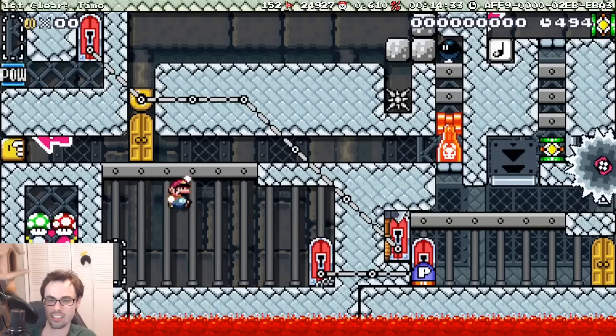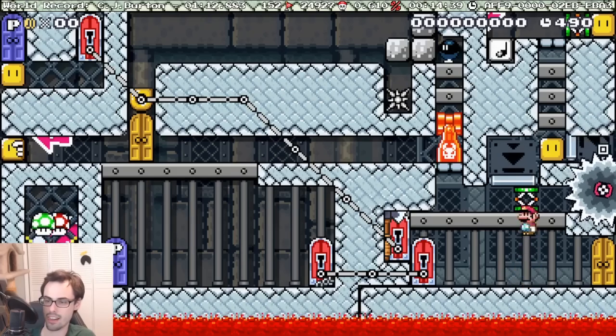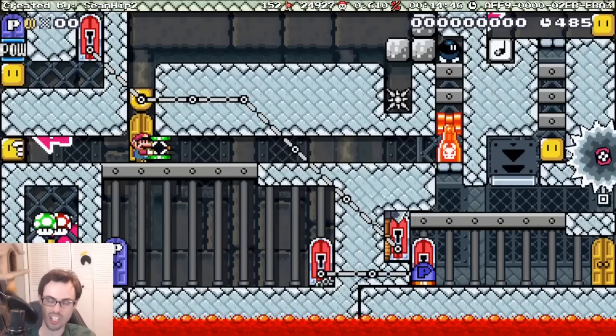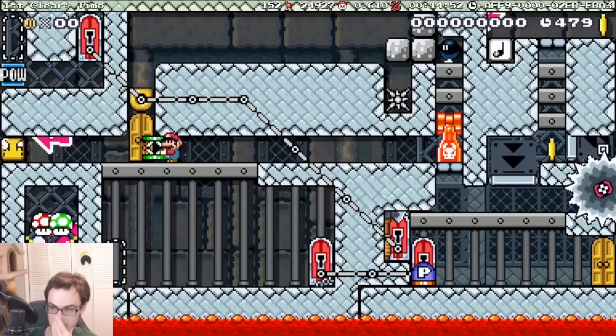So here, check this out. Here's my other idea. Okay, imagine the coin gets hit again. See, watch, when you hit the P-switch, it moves the top spring. Oh, I get it. We just hit the P-switch, go back through the door. Sean, you are clever as fuck. I get it. The spring will stay in the same spot.